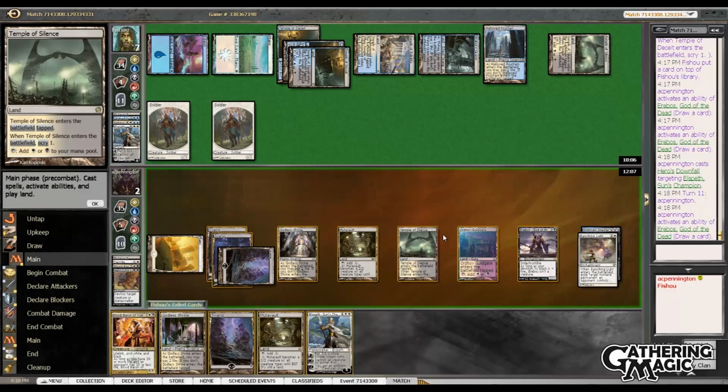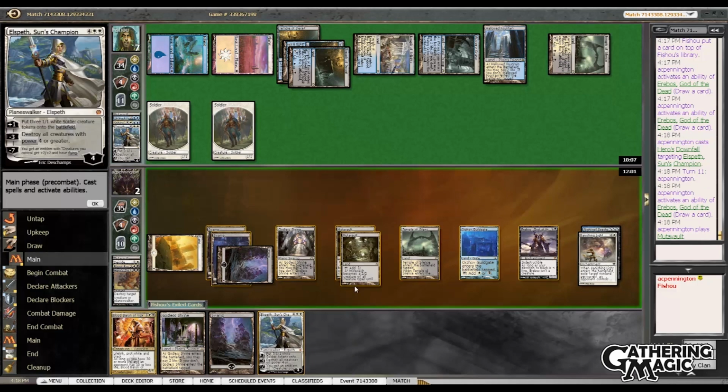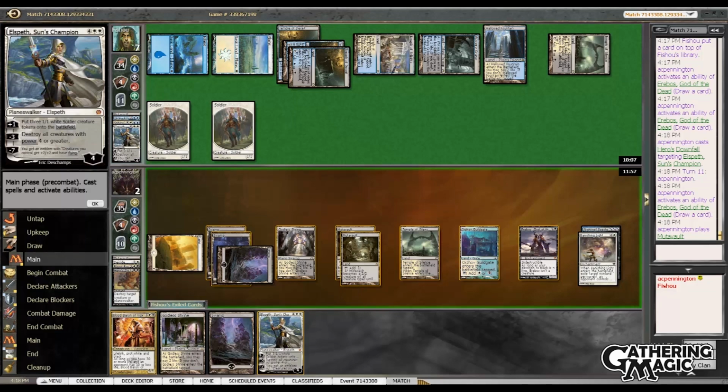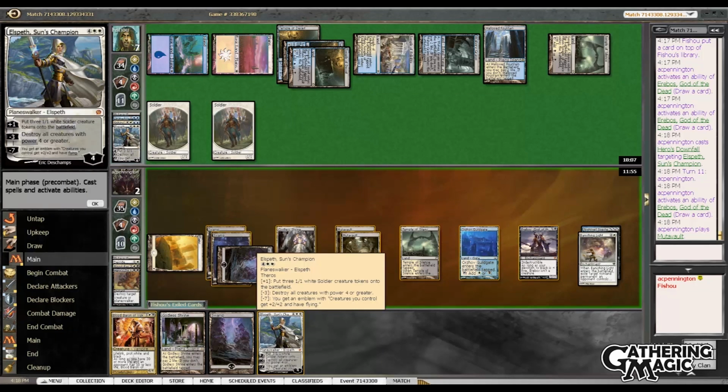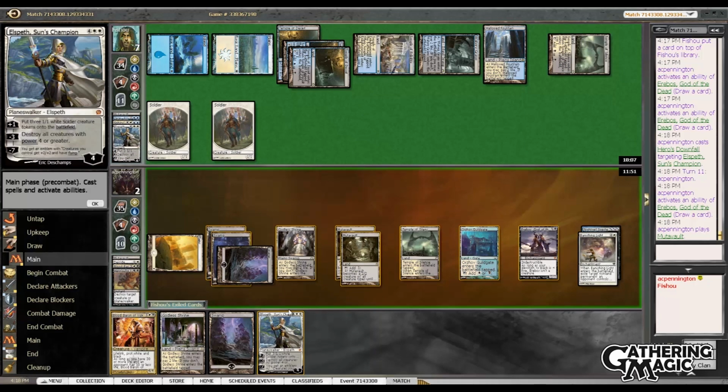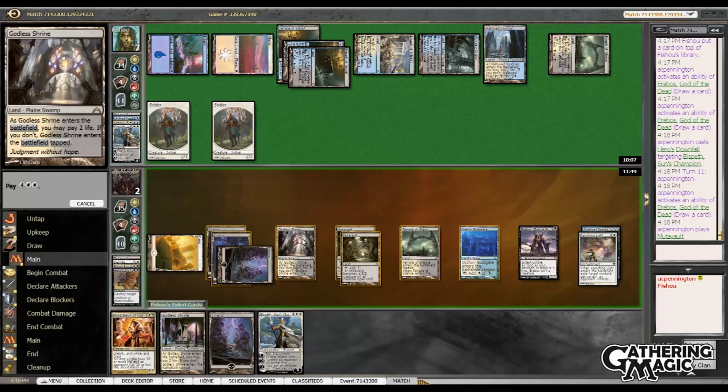Oh man, now we have our own Elspeth. This is getting sweet. We'll leave up 1 mana, so we can activate a Mutavault. I mean, if he has Negate, we can just lose. He just negates our Elspeth and kills us. But if he had Negate, he probably would have just used it on Downfall.